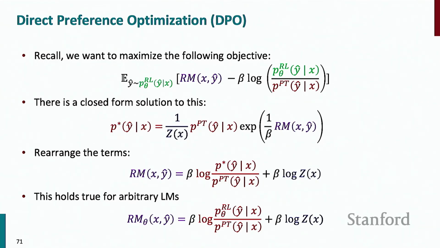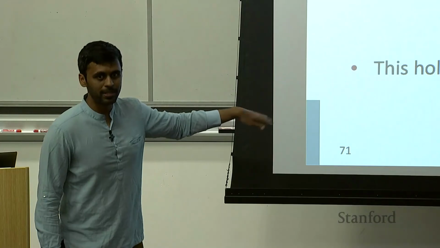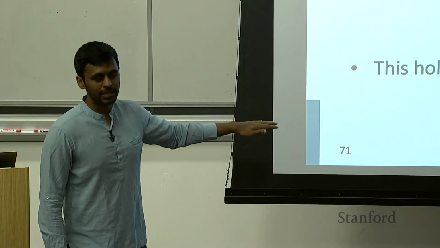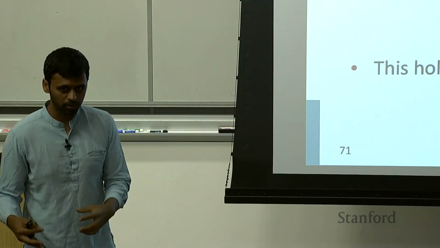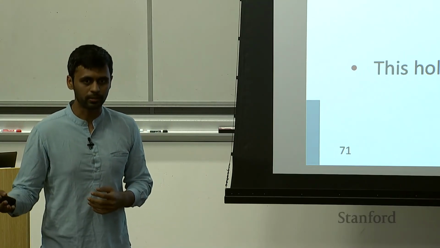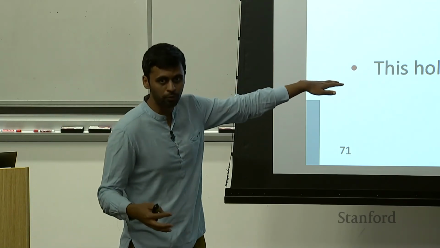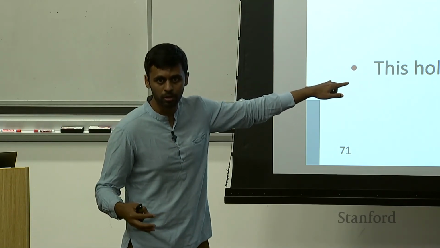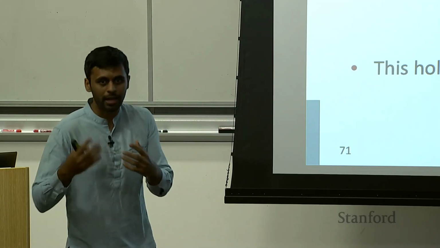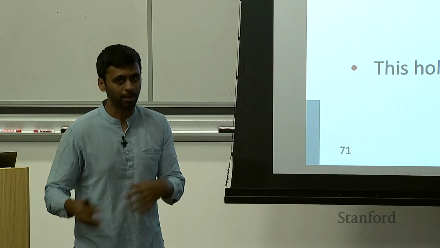I'm sorry, I don't know how you got there. Why is it that we can swap? Because there is a thing that we're trying to optimize, and how did P star turn into P_R? Yeah, for now we're not optimizing any reward model. All I'm saying is that if I take my current language model, it probably represents some kind of reward model implicitly. Because this relationship holds for every P star and every reward model, if I plug in my current language model, it also represents some kind of reward model. I'm not saying it's optimal.